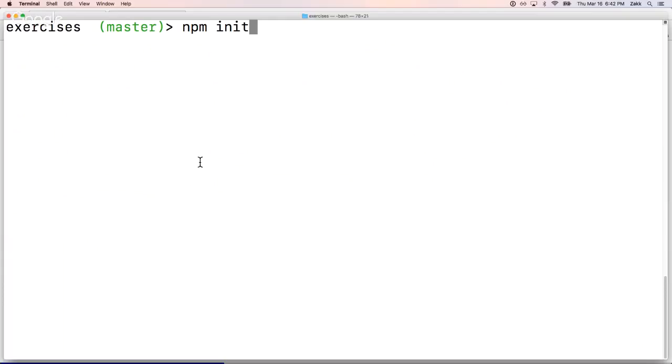When I push enter, I'm going to basically fill out a form in the command line. It's going to ask me 6 or 7 questions, and that's going to build out a file called package.json, which is where NPM is going to manage all the dependencies for our application. Anytime we add or delete one, it's going to update that package.json file to reflect whatever our current dependencies are. Okay? Now hit enter.